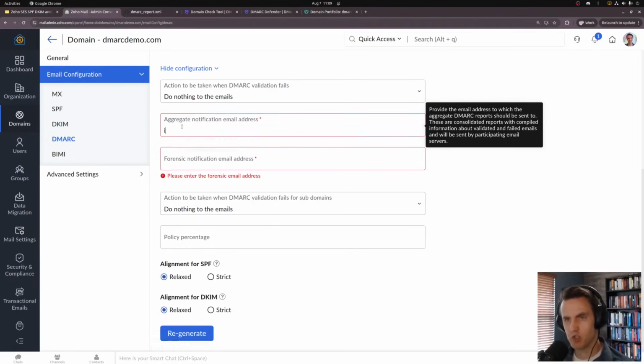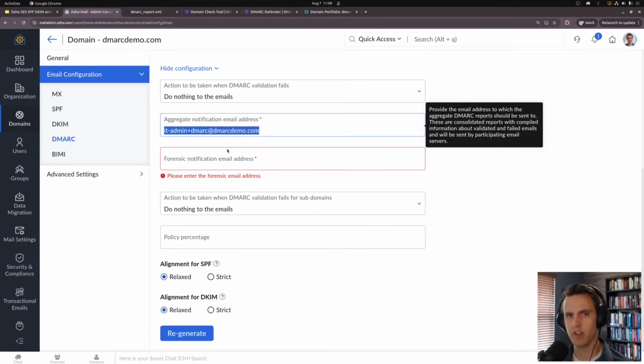So if you want to collect those, you can put in an email address like itadmin plus dmarc@dmarcdemo.com, something you control. And every 24 hours, each mailbox provider, like Google, Yahoo, Zoho, Apple, all those people, will email this address with a report of all the emails they've seen so far from your domain, and just give you that status. Even if you don't plan on reading them now, it's still a good idea to start collecting them just so you can look at your emails once you detect an issue.